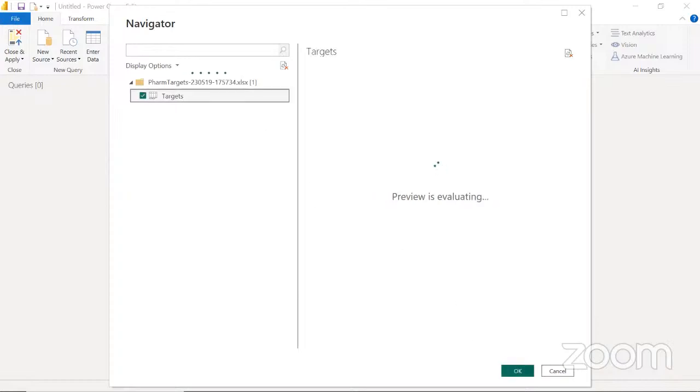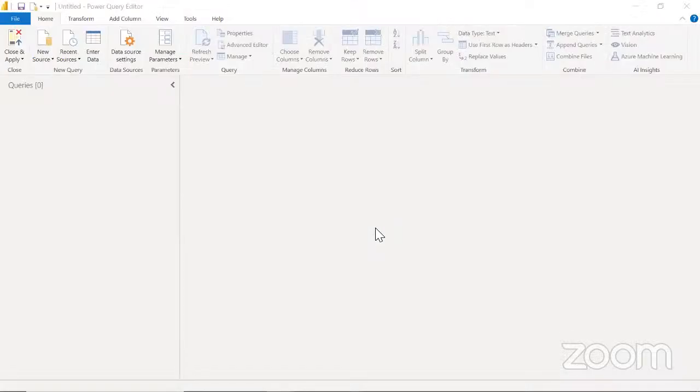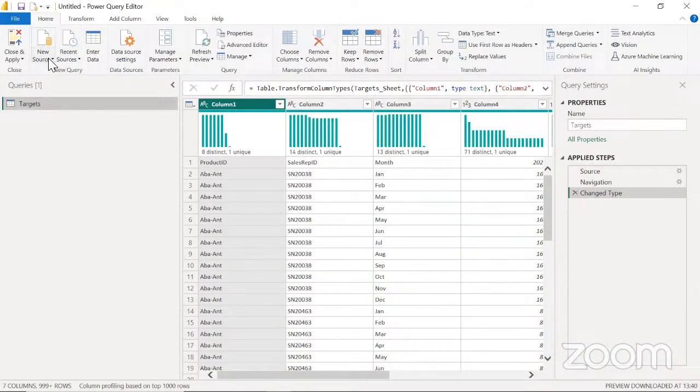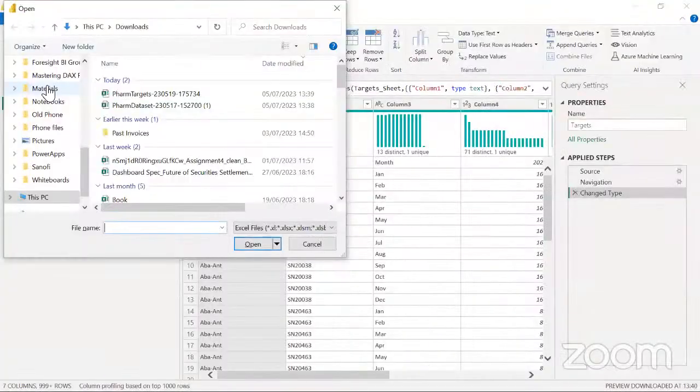Okay, click OK. Then I'm going to bring in the actuals. So again, new source, Excel workbook.